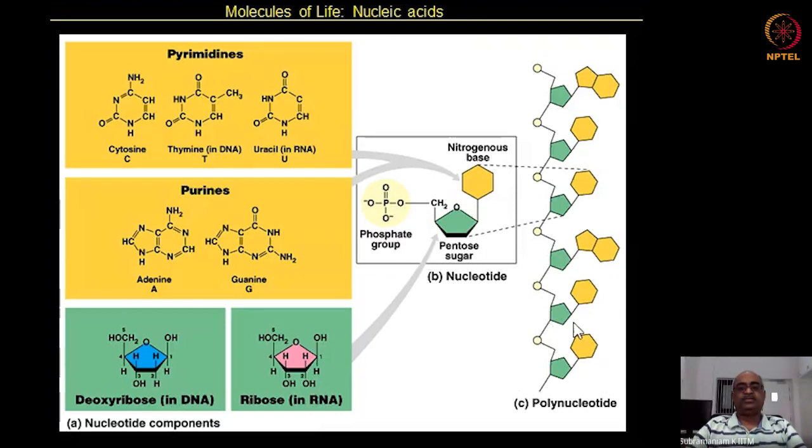So the nucleotide has three important components, one shown in this orange color. This is a nitrogenous base, because this ring structure has nitrogen, and therefore we call this a nitrogenous base. They are of two kinds. The smaller one we call the pyrimidine, and the bigger one, with a hexagon and a pentagon attached, is the purine. So there are two kinds. Purine, the big molecule, has the shorter name, and the smaller one has the longer name, pyrimidine. And that is one component of this monomer called mononucleotide.